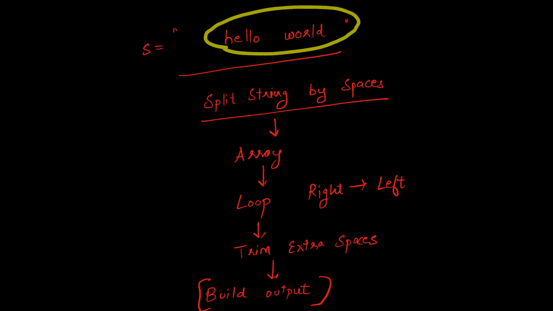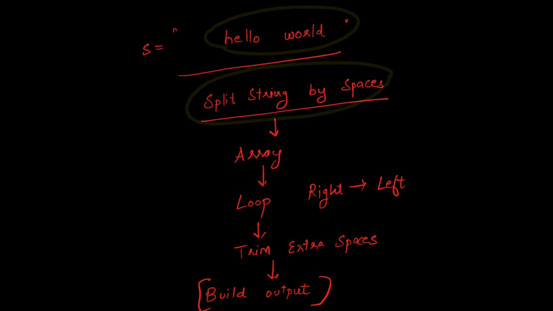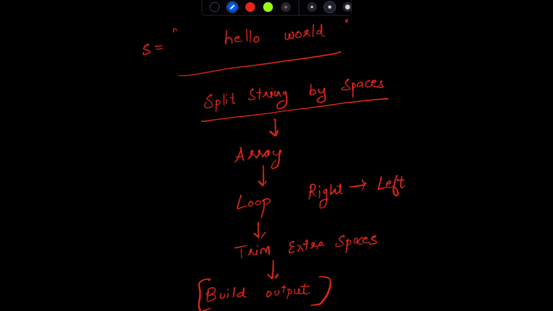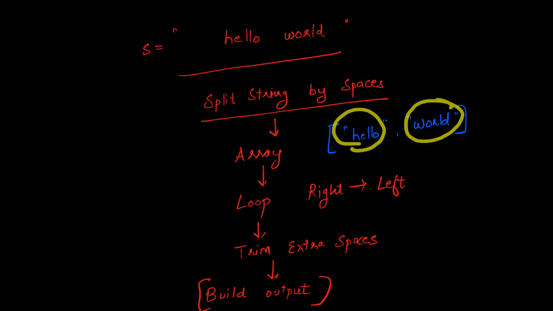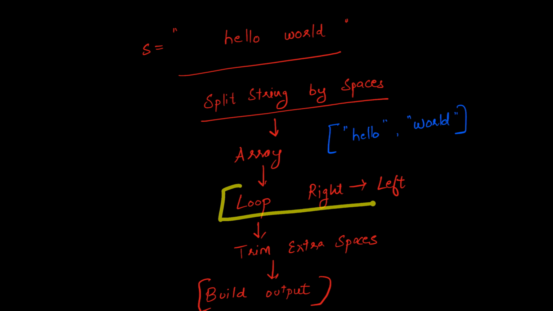If we use hello world as our example and apply this logic, after splitting the string by spaces, we will have two entries in the array. Both words hello and world will have extra spaces in it. After that, we start a for loop to iterate through all of the elements from the last towards the first. The world will be the first element. We'll start trimming all of the extra spaces out of it. The trimmed word will be appended to the output string.